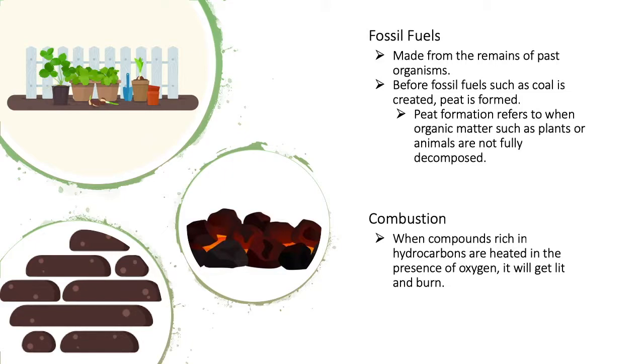Now, the method in which fossil fuels can contribute to CO2 levels is due to the process of combustion. When compounds rich in hydrocarbons are heated in the presence of oxygen, they will get lit and burn. This entire process is known as a combustion reaction. The products of a complete combustion reaction include CO2, carbon dioxide, and water, H2O.